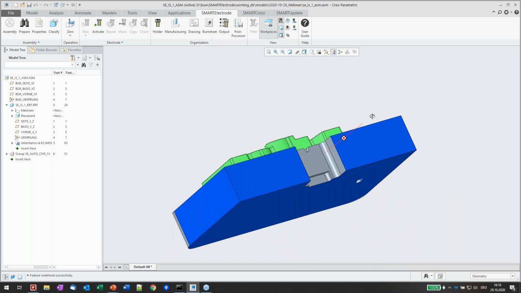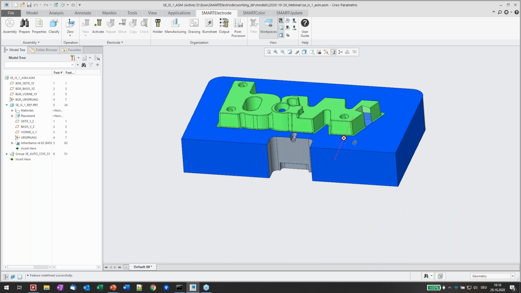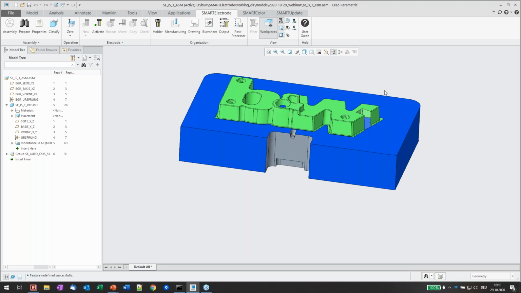So now it looks a little bit easier to work with, and that's the first thing I wanted to show, how to create a reference model with independent status.